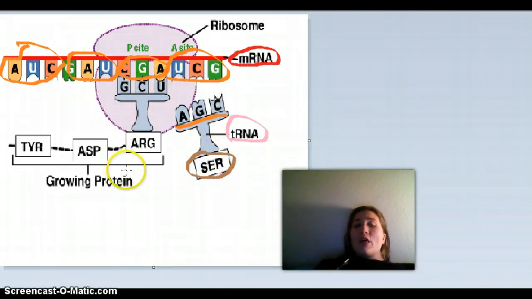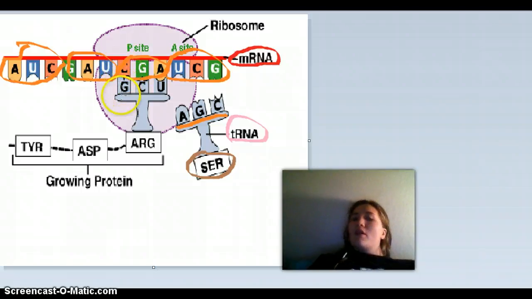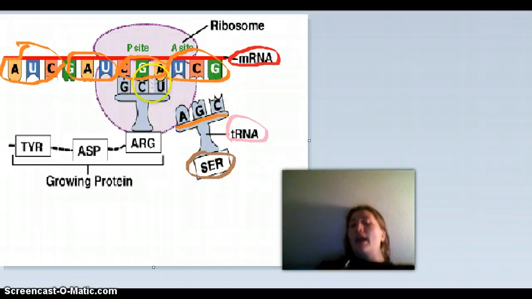So what happens is the tRNA goes up into the ribosome and the base pairs connect. As you can see, this one cannot go with this one because the 3 anticodons do not bond with the codons on top. The nitrogen bonds don't match. So C has to go to G, G has to go to C, and A has to go to U. A can't go to C, G can't go to G, and C can't go to A. So that's why this tRNA is specific to this codon up here.